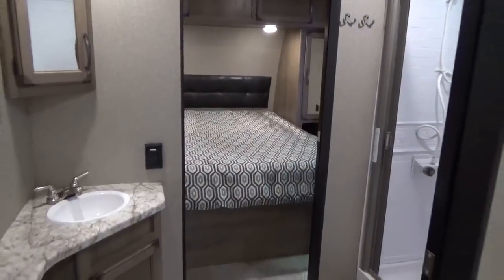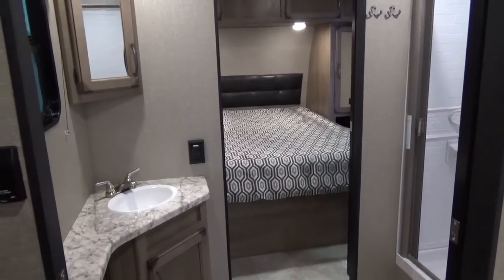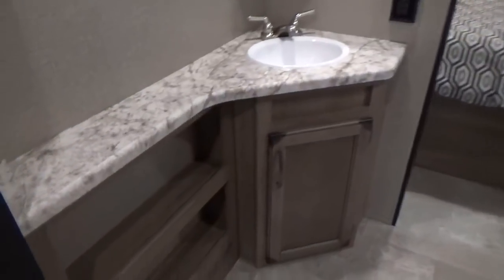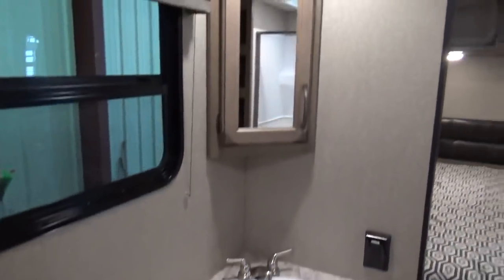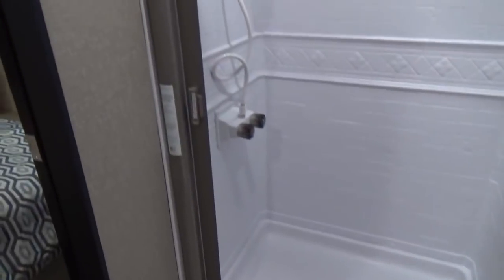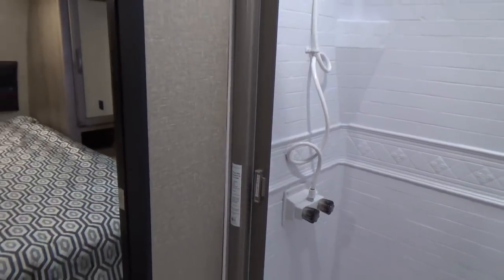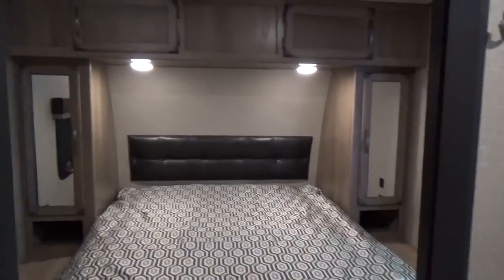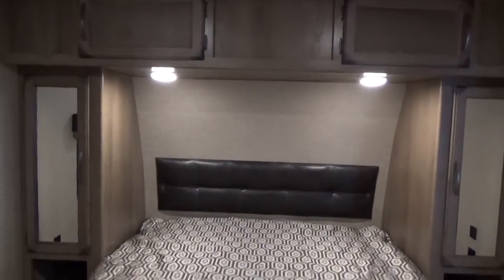The bathroom is about eight feet wide, roughly three-and-a-half to four feet wide. Tons of counter space — they're not holding back. You've got the corner vanity, a big window, a nice shower with a towel rack beside it. There's also a Nautilus shower surround instead of a basic fabric or plastic curtain that'll shrink-wrap around you when you hop in with the static electricity.